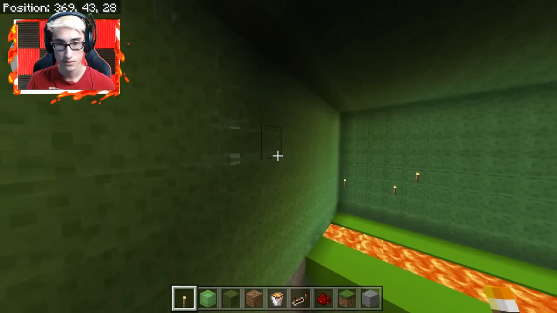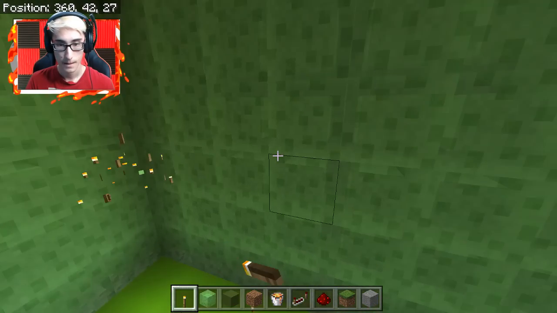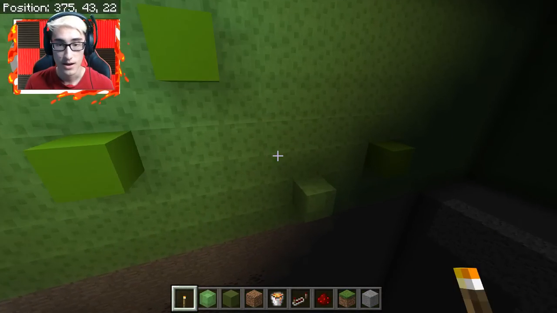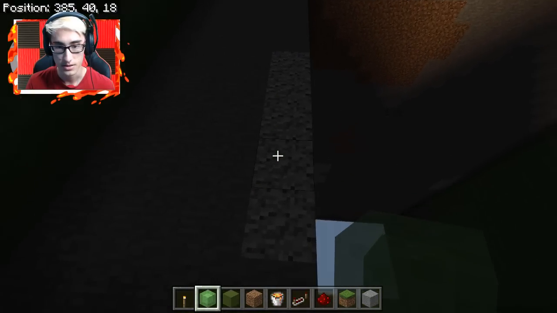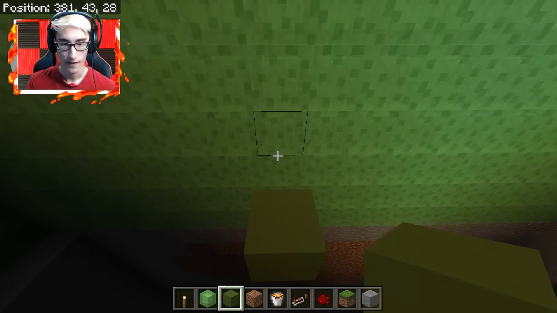So I can put some torches over here, just kind of lighting up the area. And how much time do I have left now? 5 minutes! Wow, I still have a full 5 minutes. That's actually very nice. Can he complete the jump to here? Yes, he can. I think this one is possible as well. It's just difficult.